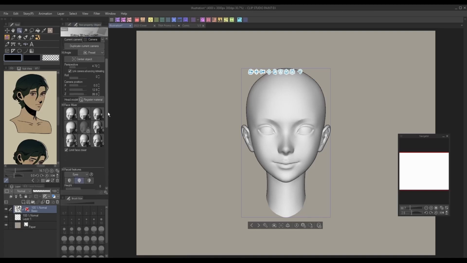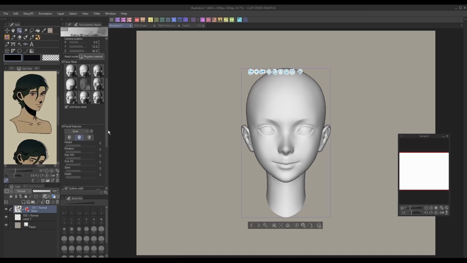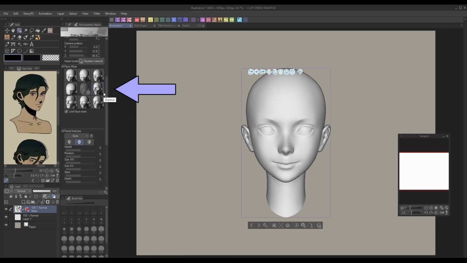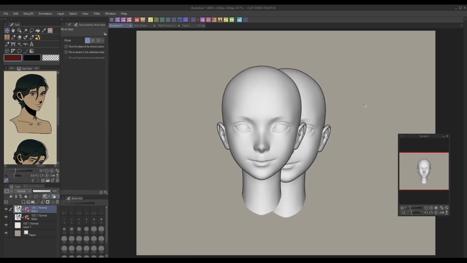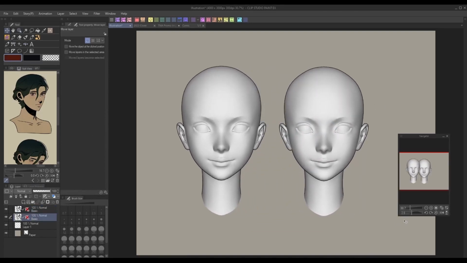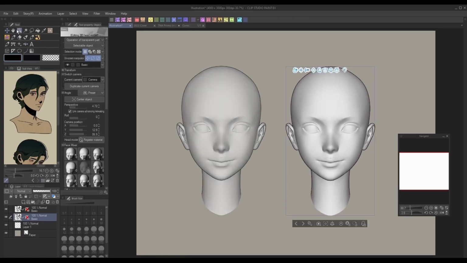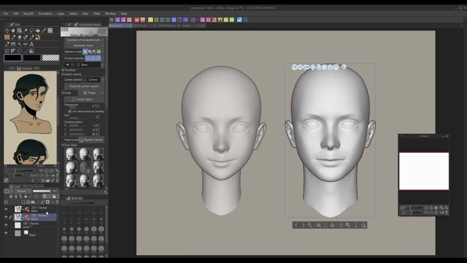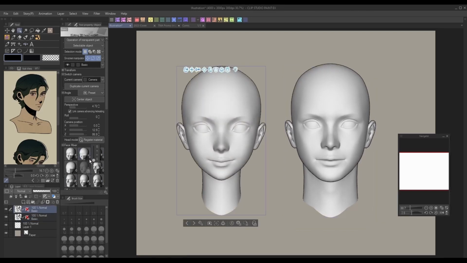To experiment with different proportions, go to the Tool Property panel and find the Face Mixer and Facial Features settings. Here you can customize the proportions in two ways. With the Face Mixer, you can combine features from the different head styles together using the sliders. I find this really useful for pinning down the style of different characters within the same story, since I can start them off with the same base proportions, but adjust the mixer slightly to achieve different results between them. You wouldn't want a big muscular character and a small cute character to look identical to each other within the same comic, but at the same time, if they're too different looking, the style won't look cohesive.